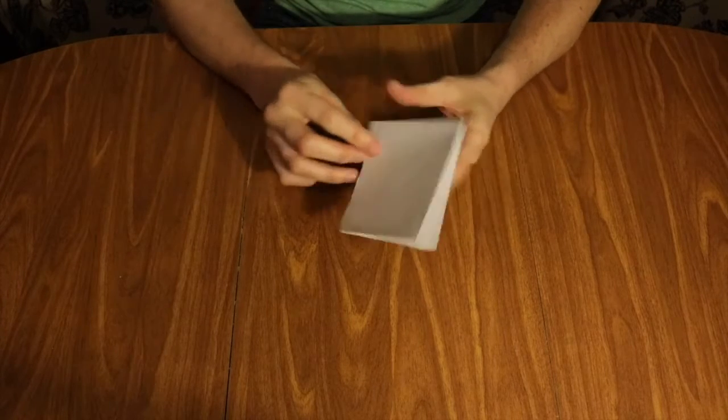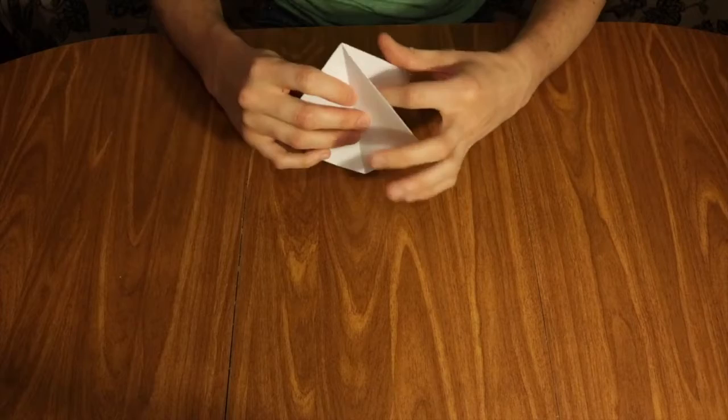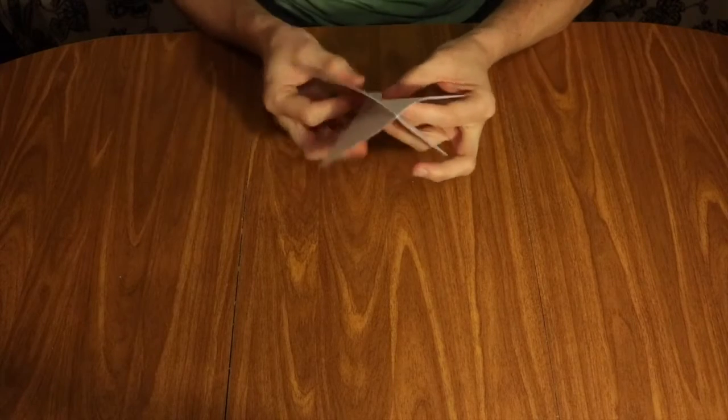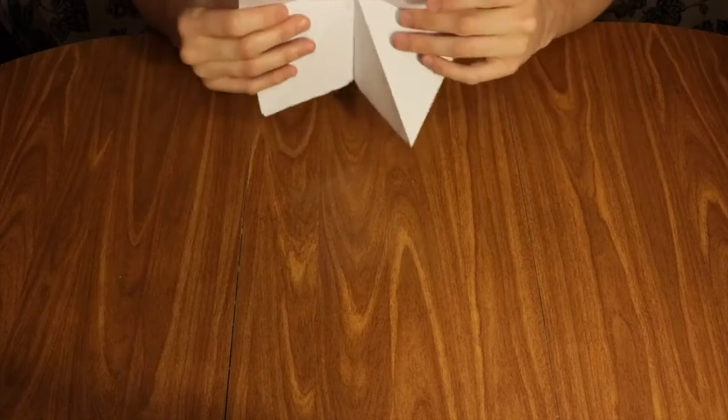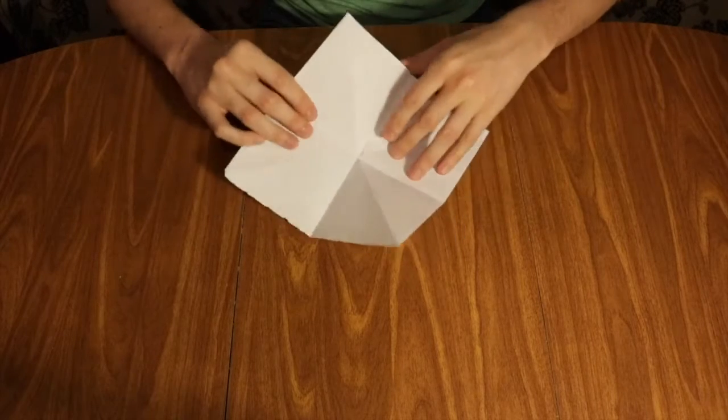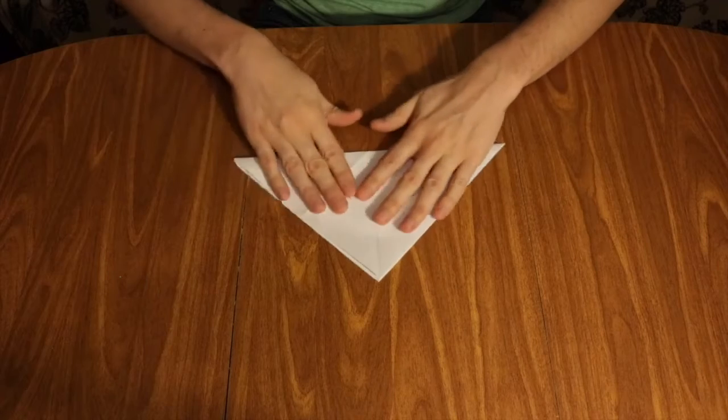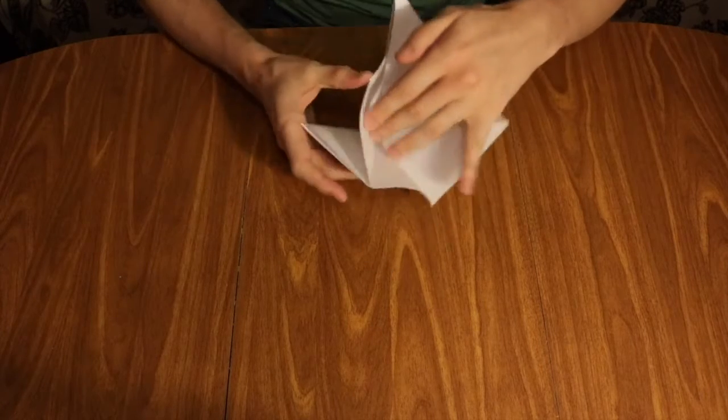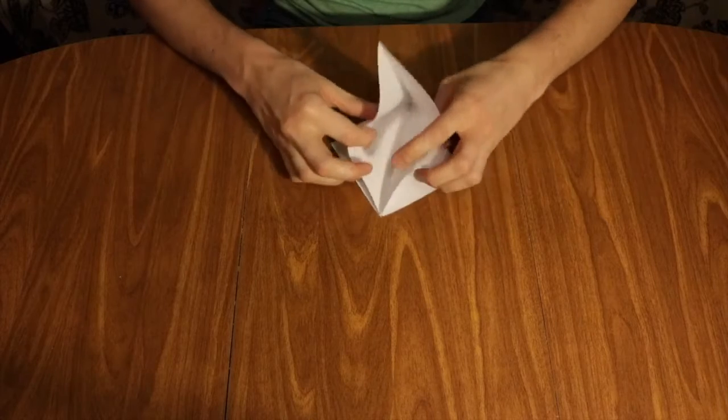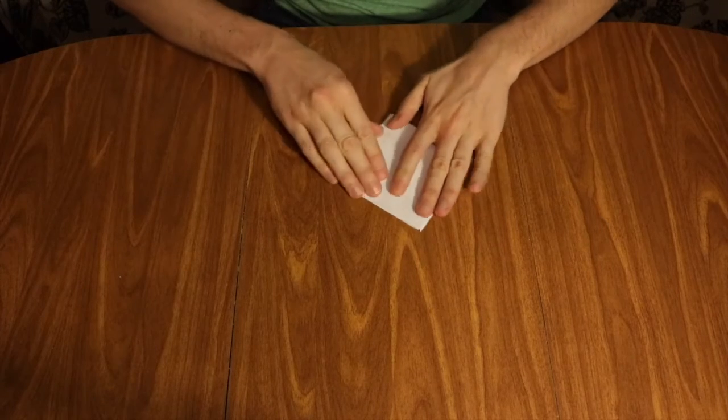And now we got a little square. You can see how the paper is folded and if you open it up again you can see all the lines we've got. So to review, we folded diagonally, make an X, and then opened up those folds and folded them down to make a square.